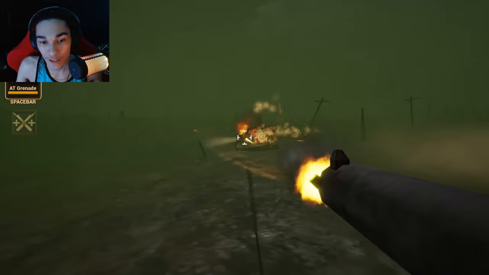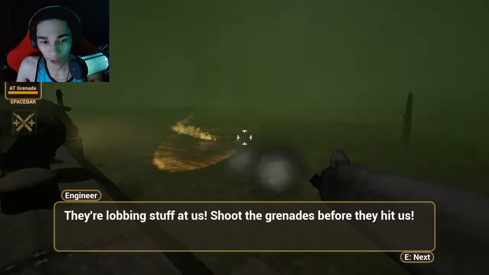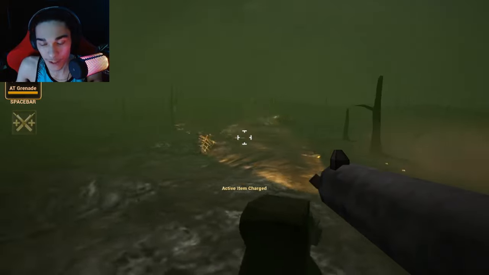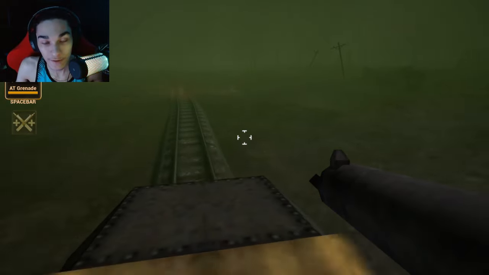I guess I have to shoot the engine. Ow. What the hell? There we go. I was wondering, I'm shooting at the car, why is it not working? But I guess I have to shoot in a specific spot, which is kind of weird, but... Okay. Alright, well, I just keep firing, I guess.